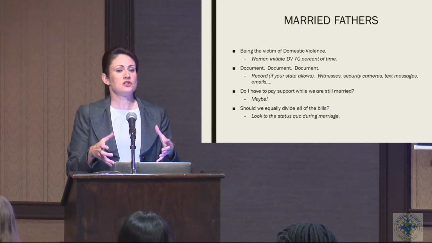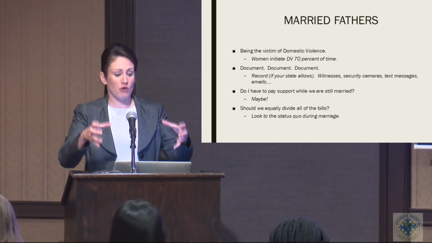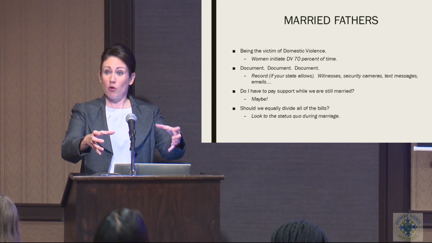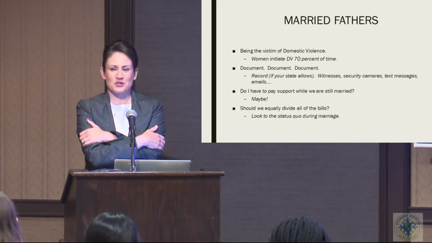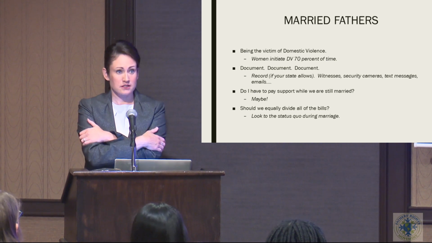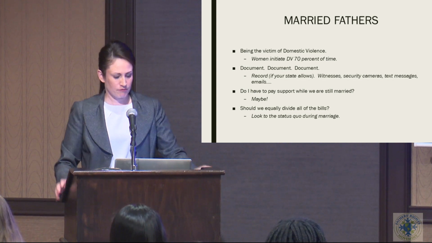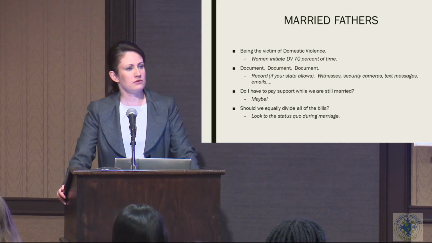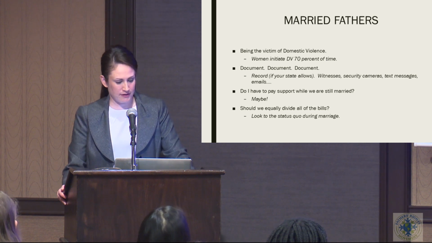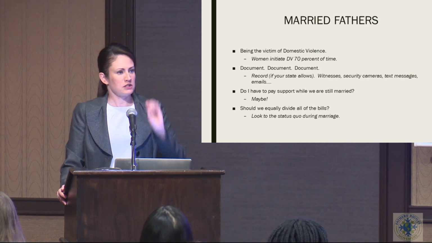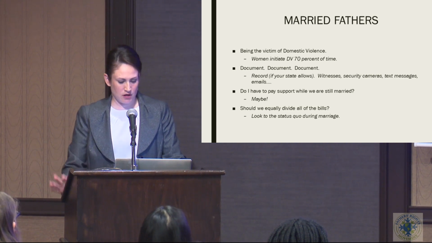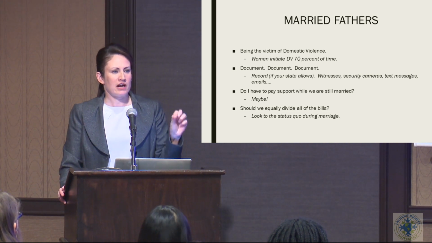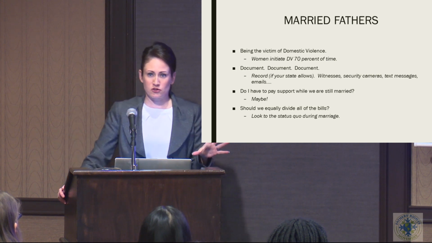There's a lot of cases where a woman will jump on a man and he will grab her just to keep her away from him, and she'll have bruises on her arms. Then there's pictures, and guess who goes to jail? He does. He'll go to jail, right? But women are the ones who generally initiate domestic violence. Document, document, document. I know you guys have heard this a million times. You have to document. Record your interactions if your state allows surreptitious recording.